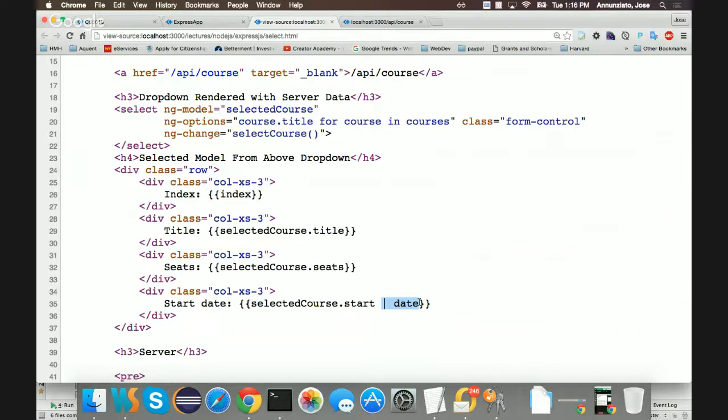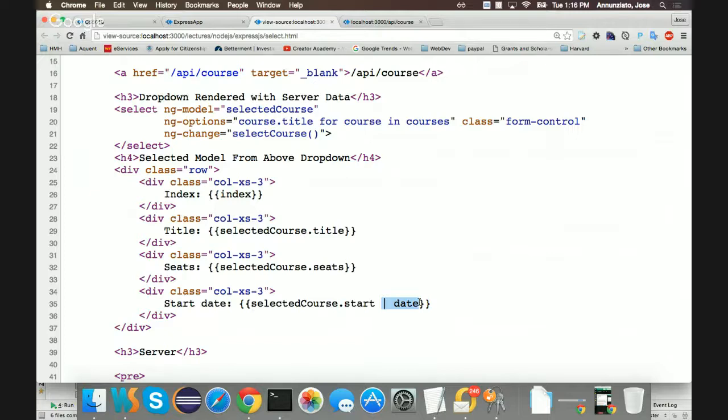See this bar here? This is an Angular bar. It's called a filter. It's an Angular filter that says, take the raw data and apply the following filter. There's a whole bunch of filters, to format currency, lengths, distances, dates.